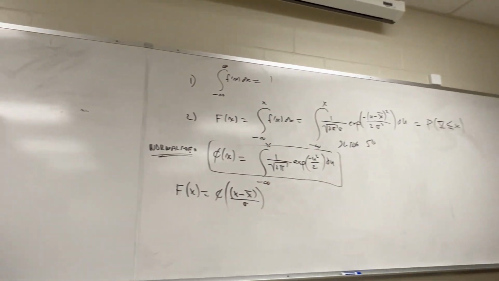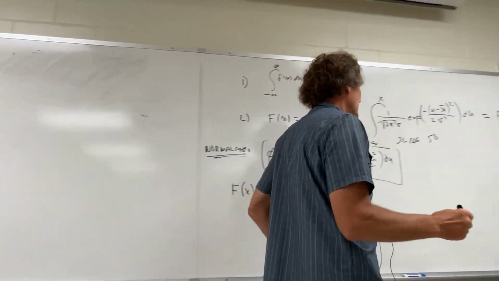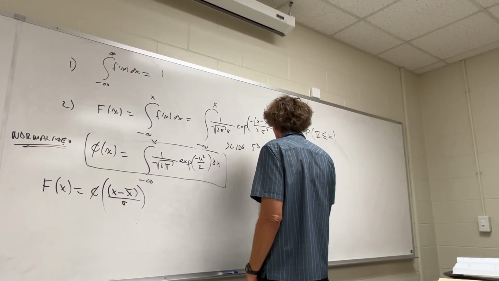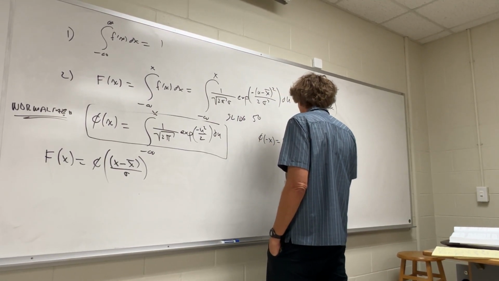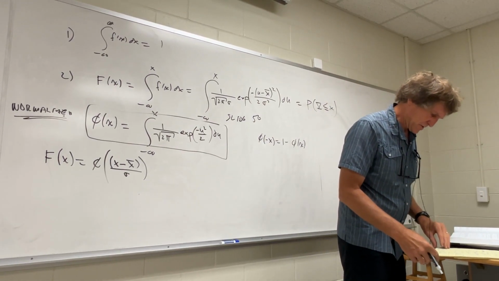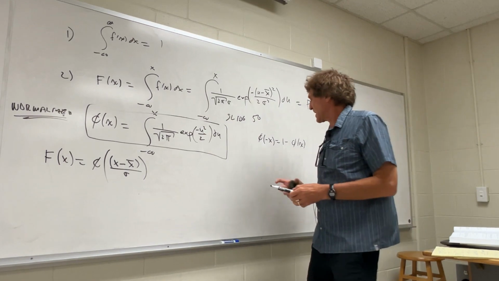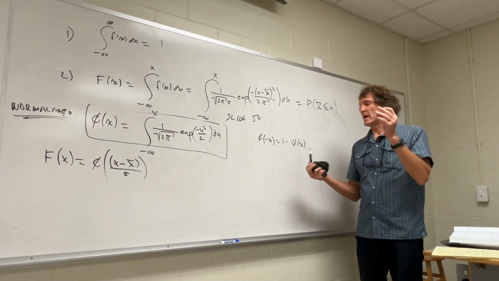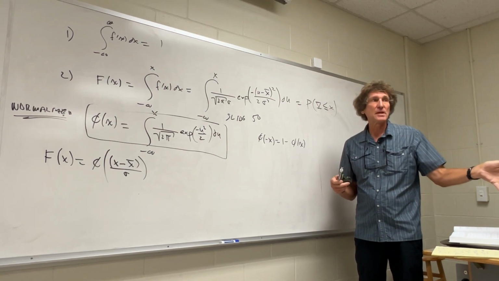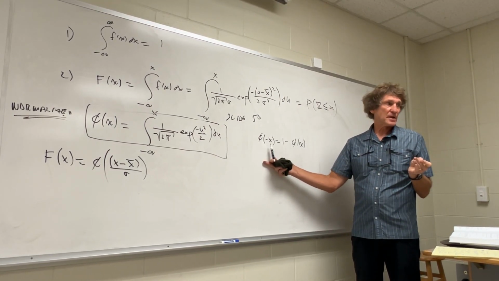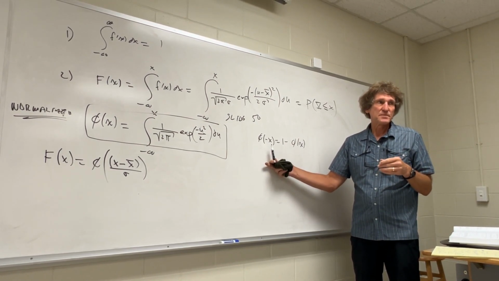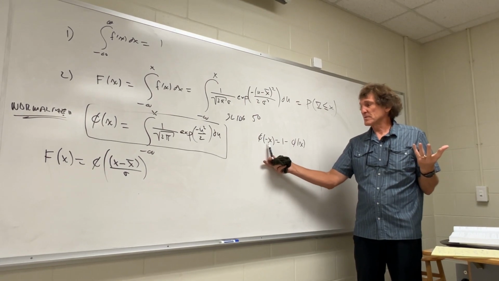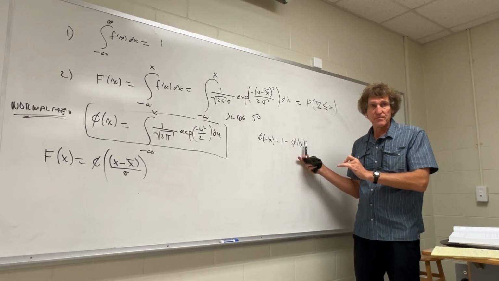Now, some other things to note. He's going to do it this way. The characteristic function of minus x is equal to 1 minus the characteristic function of x. He actually does Q of minus x is 1 minus Q of x. Now here's why. Listen up. For both the characteristic function and the Q function tabulated in the back of the book, they don't have negative values of the argument. So if you have, after you normalize, the characteristic function of minus 2, then you have to say it's 1 minus the actual characteristic function of 2. With me?